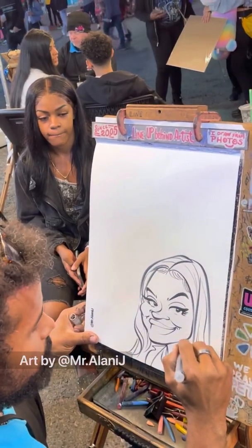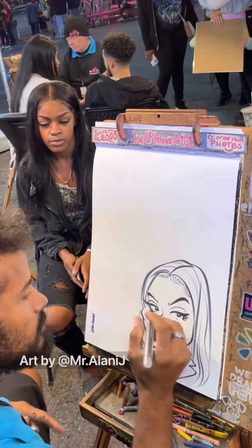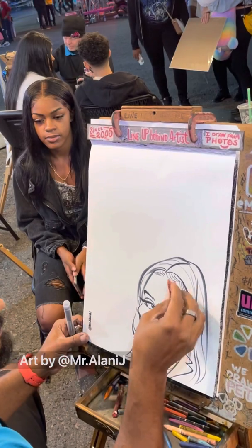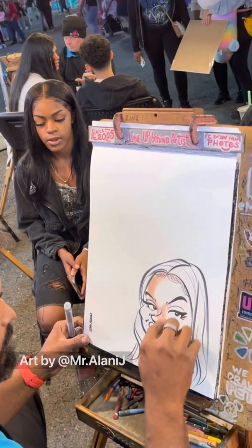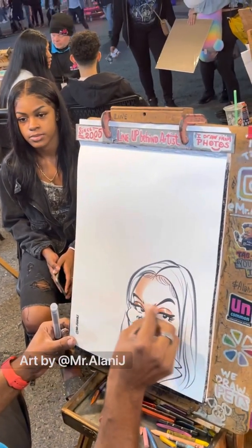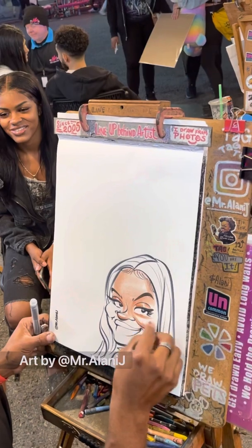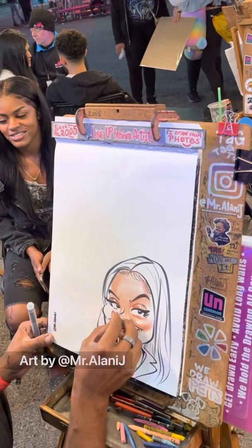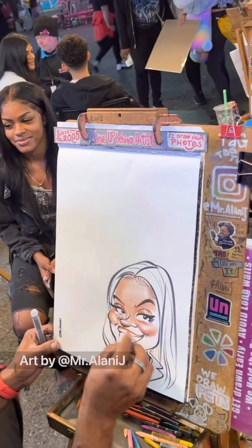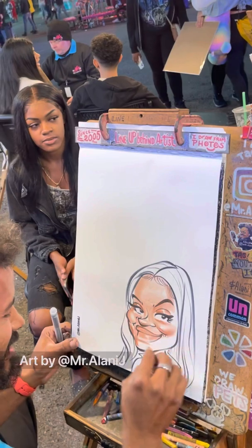I do the face shape after I do the features, mainly so that I can add the hair behind the face frame. And once that's done, we go ahead and add the color. But if you notice at the beginning, I did this back and forth, kind of laying down a line thing. I find that drawing is like writing. You look at the word and then you write it. You don't look at each letter and what motion you have to do. You already know how to do those motions. You just find the recognizable motions and you go ahead and write down the word.